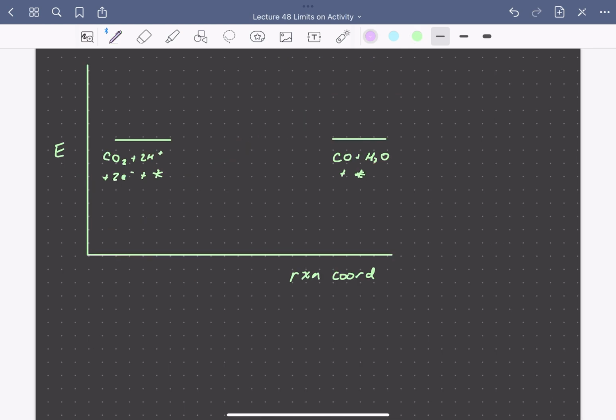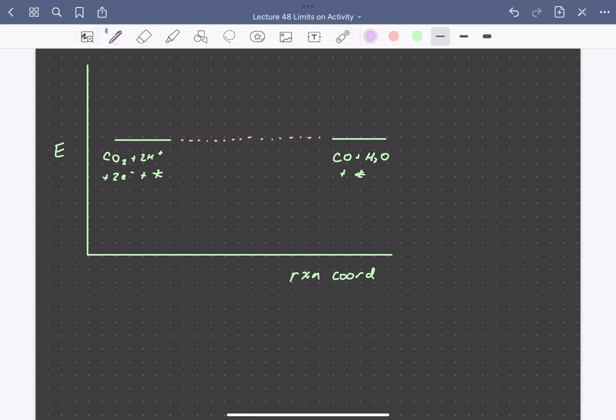So let's look at the reaction coordinate diagram without barriers, so just looking at the reaction energetics only. So here the overall reaction is close to thermoneutral, so the reactants and products have similar energies. So the ideal catalyst would have an energetic profile that looks something like this. So there's no step that's significantly uphill that limits the rate.